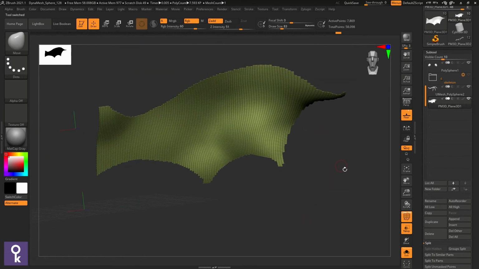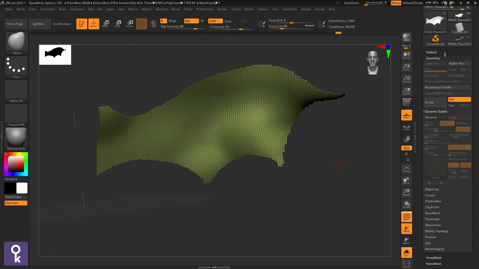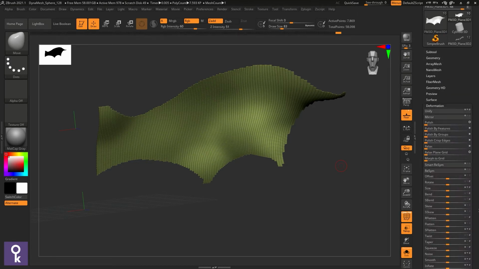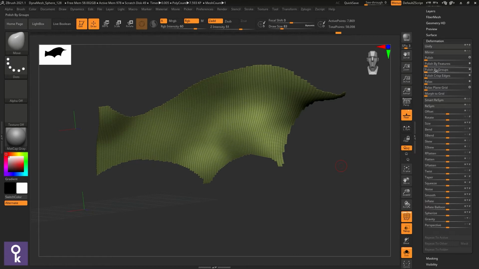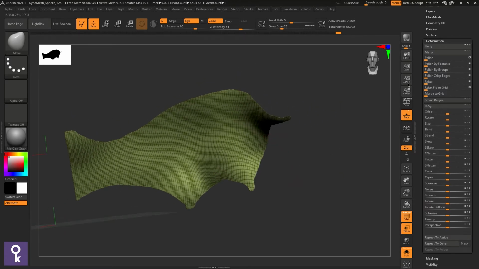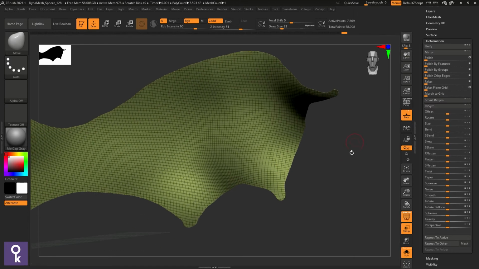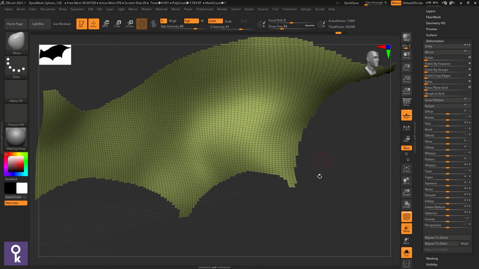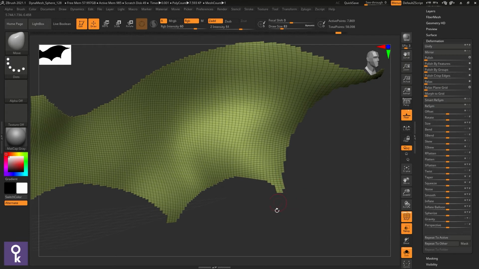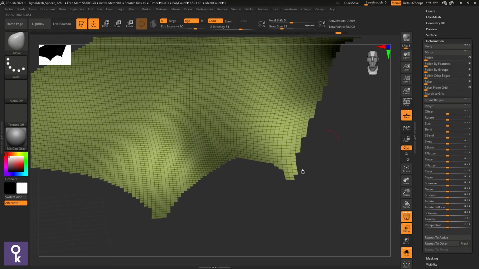Now this looks like a big mess, so let's go ahead and clean this. So what I want to go under is deformation, and I can go ahead and start to polish these by feature. So it's going to polish all the edges so we don't have all these harsh edges. Okay, but what I want is I actually want to keep these corners. I don't want them to soften up.